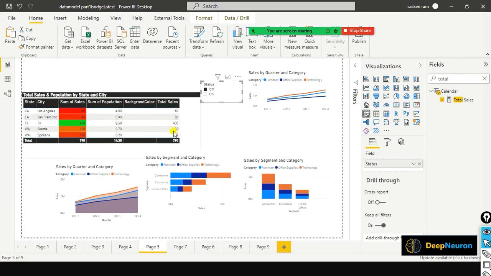I am going to remove it now. Look here, when I click on off, this background color will not be there. Okay, this is called dynamic conditional formatting. When I click on on, so now what is the difference between these two? This is your static way of doing it. You just went to the format pane and specified the conditions, right? This is your static way of specifying.